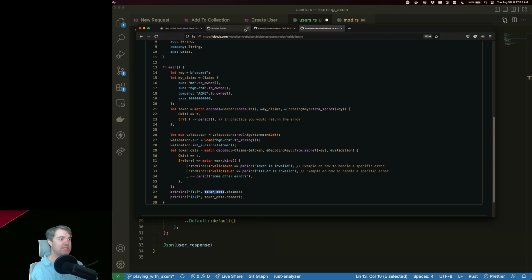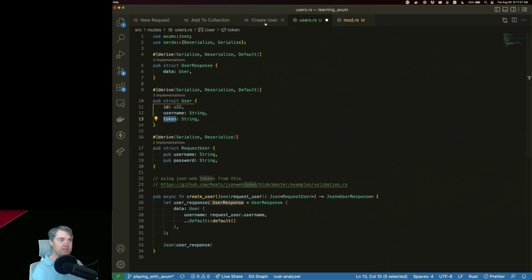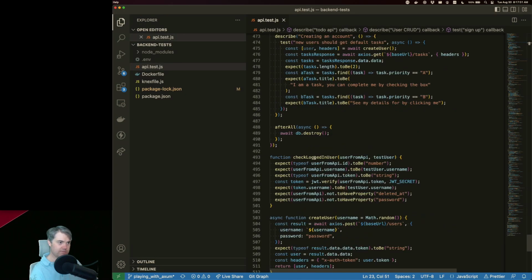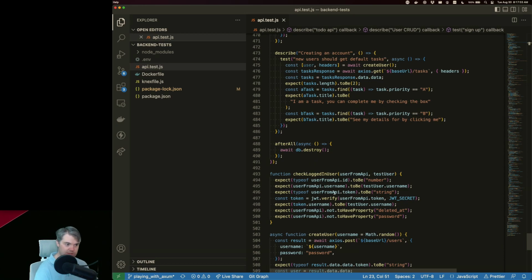It's just a token type. And then if we look at our test coming up, expect the token to be a string, expect that we can verify the token with the secret.